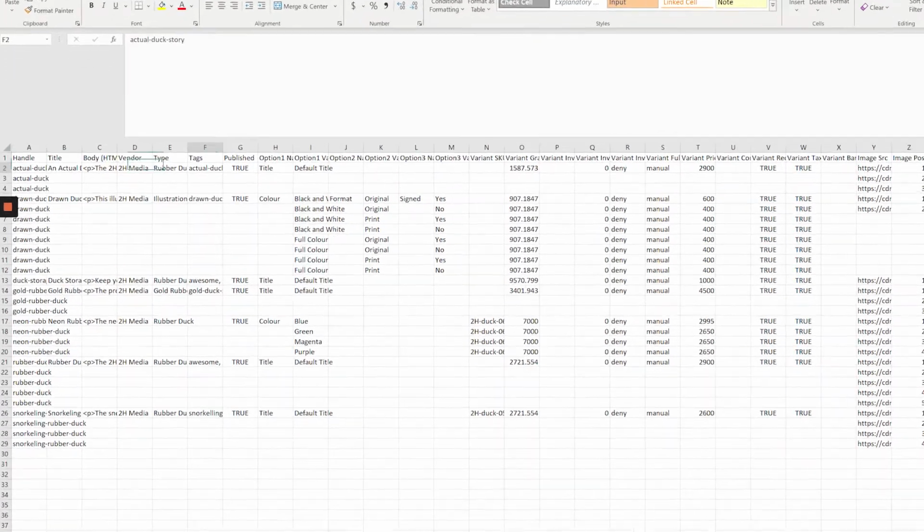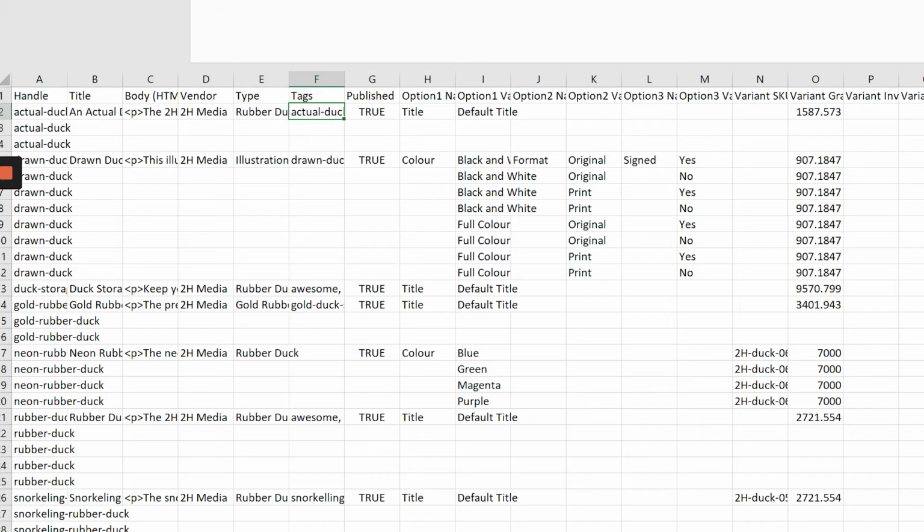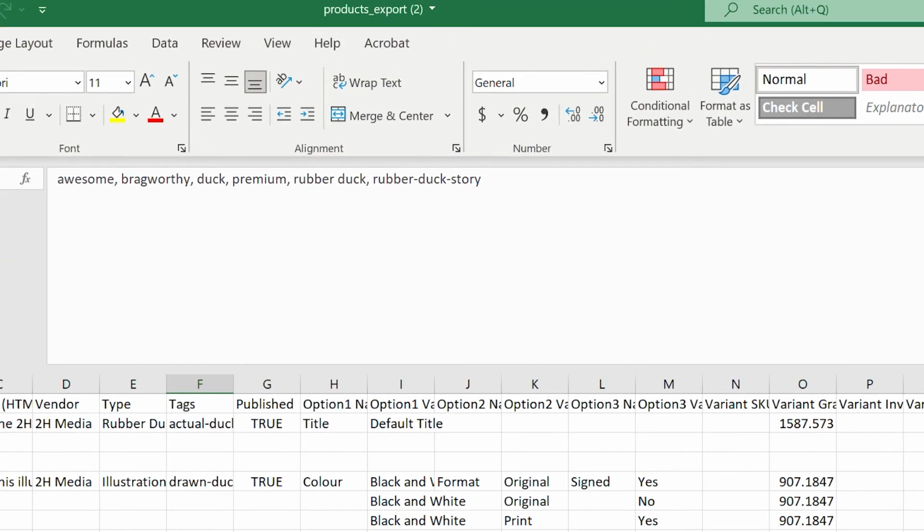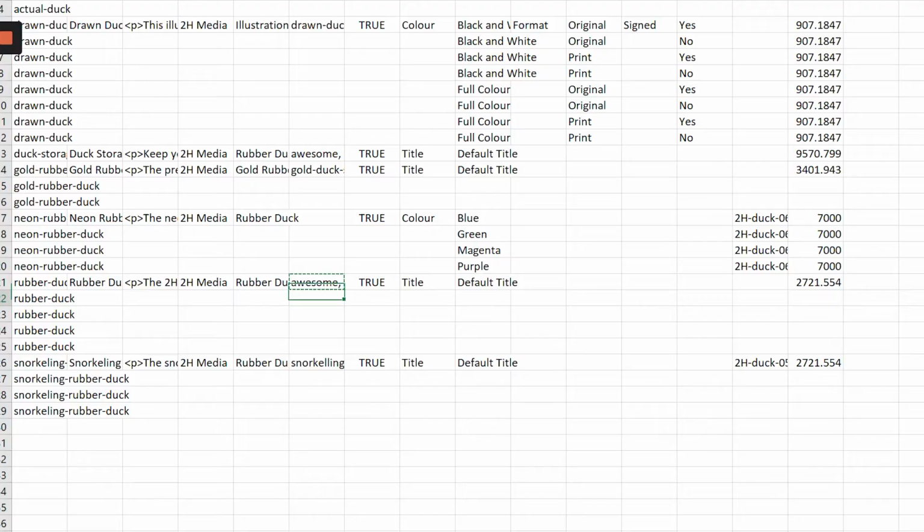After exporting your products, open up the spreadsheet in your preferred editing software. Within the spreadsheet, locate the Tags column where you can edit the tags for all of your selected products. The tags for any given product are formatted as a comma-separated list within a single cell. By exporting your product data to a spreadsheet, you can use whatever tools you're comfortable with to continue editing product tags as rapidly as possible. In this example, we're simply going to copy-paste our product tags from one product to another. Once you're happy with your updated tags, save your file, and let's get ready to upload it back into Shopify.